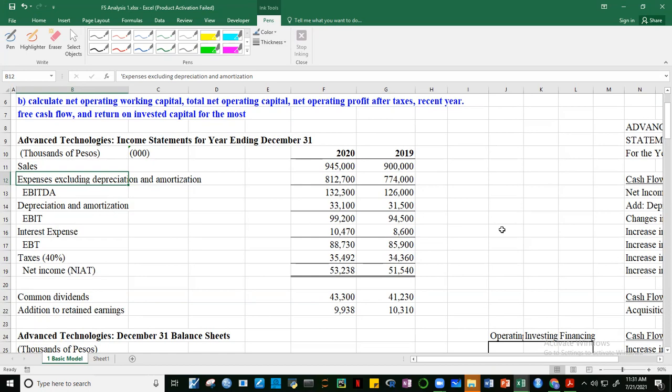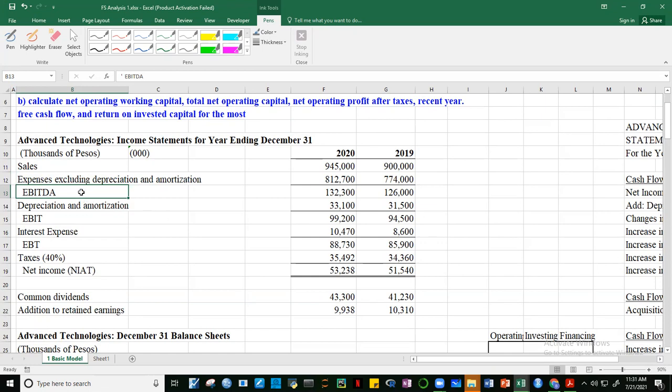See, depreciation and amortization, they are non-cash expenses. Ano guys, kung non-cash expenses? Okay, sinisingle out sila, non-cash expenses sila because later on, sa statement of cash flows, gagamitin natin sila. We're going to use them in our statement of cash flows. So thank you, Benj, for answering that. Non-cash expense sila. Okay, so sales less expenses excluding depreciation and amortization. We have this result.